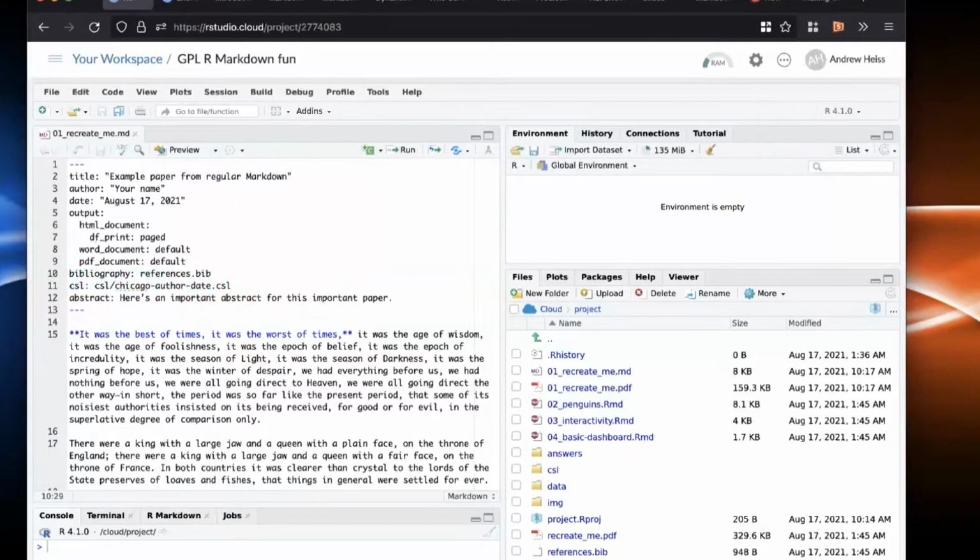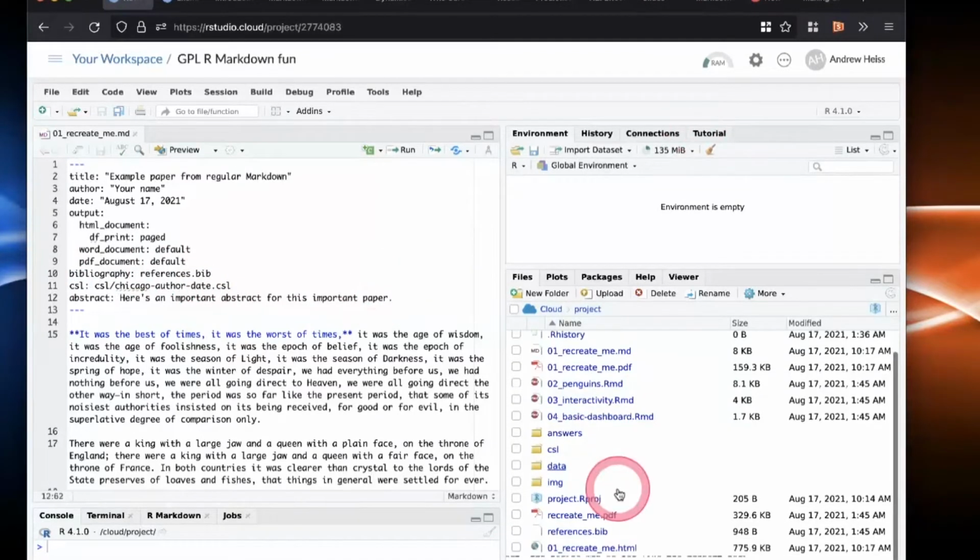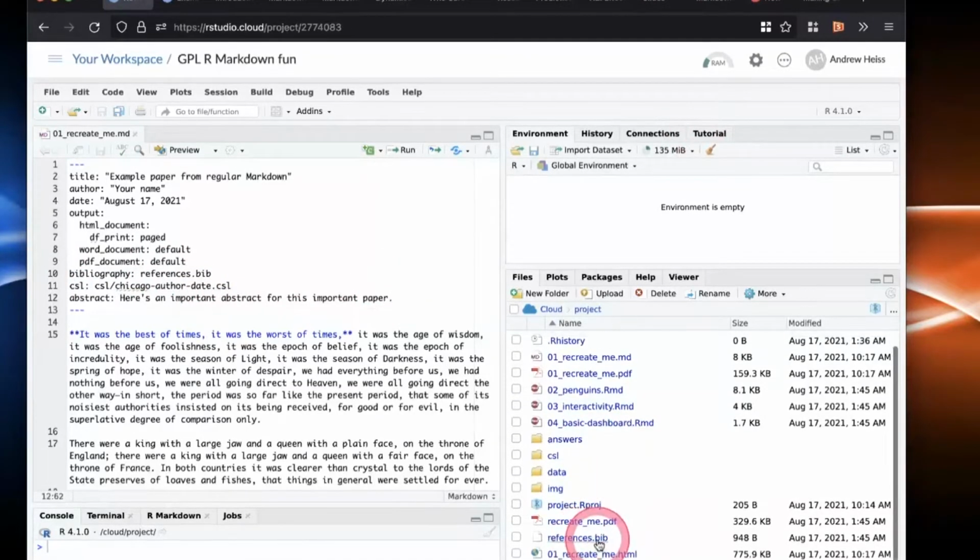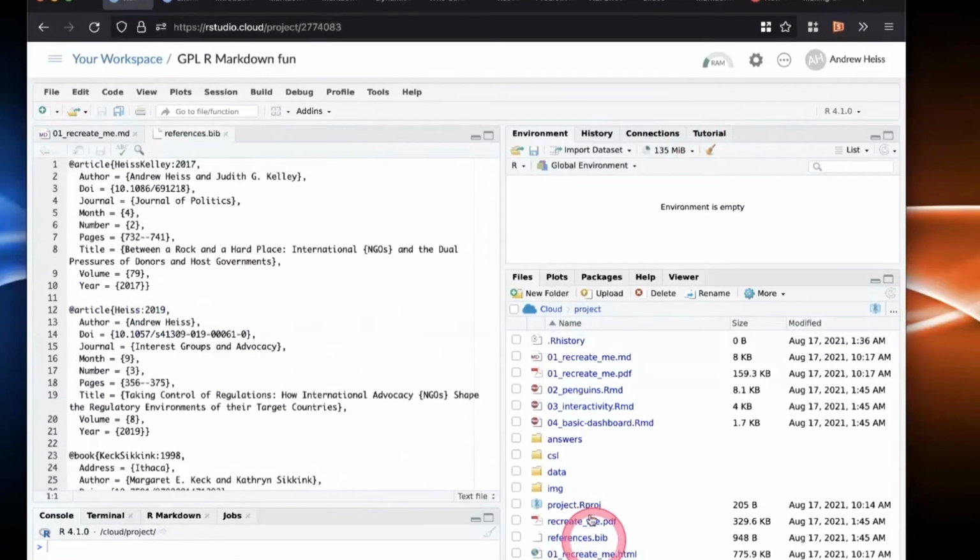If you look at the Markdown resources at the website, I show a few different programs you can use to write these types of citation databases. They're really just plain text files. Like if you click on references.bib here in the files panel, this is what it looks like, where you have, here's an article and here's its ID and the author, the journal, the month, the number, all of that stuff.